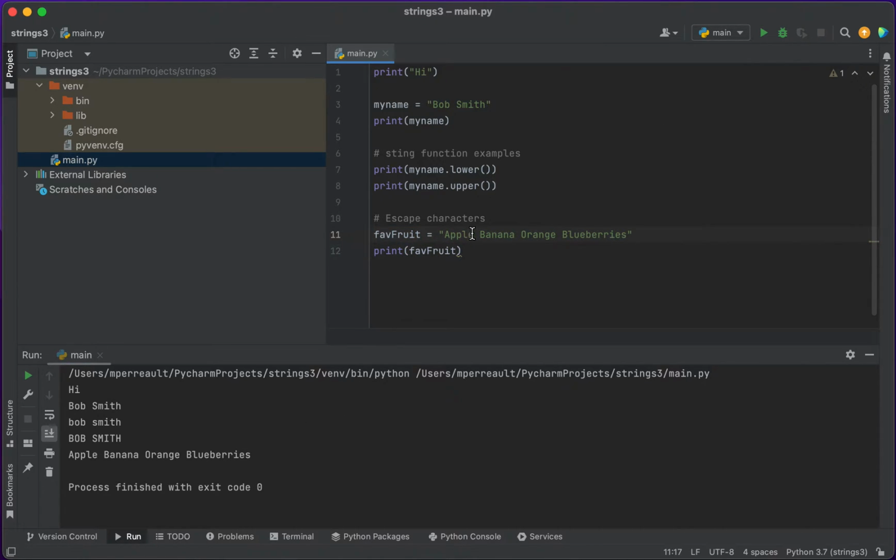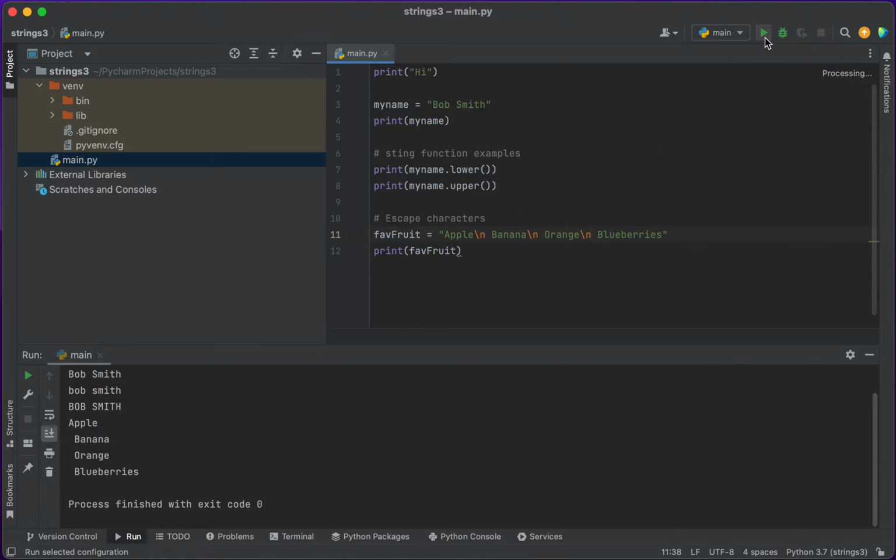But let's say we wanted them all on separate lines at the end. There's an escape character which is a backslash, and then it interprets whatever follows that as a command. So the N command is a new line. So by doing this, each one of our fruits appears on its own line. You'll notice there's the space ahead of it. So if I had moved the new line ahead of the fruit, like that, now they all appear on the same line. Okay. All right, let's do some other stuff.